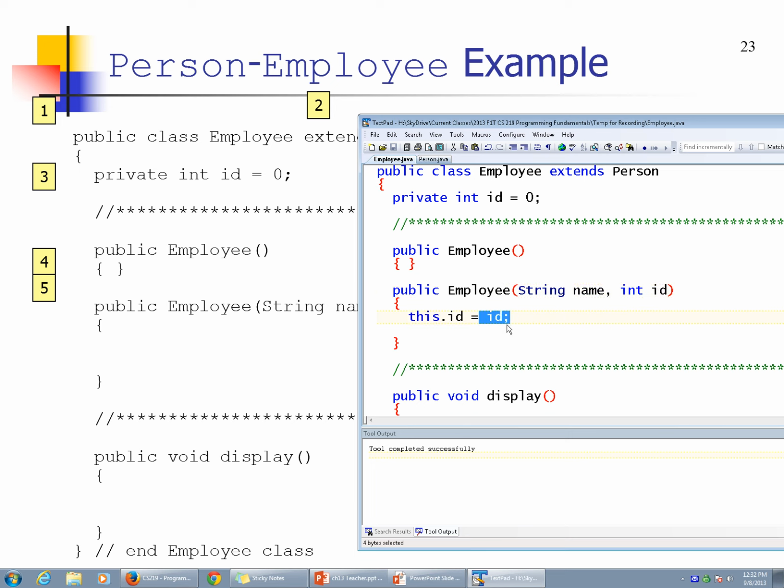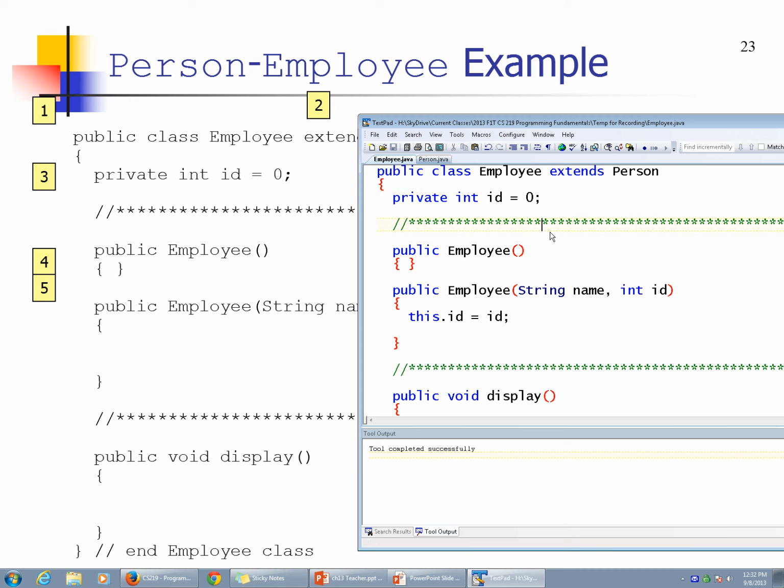We can set the ID very easily because we have the ID right here. ID is 0, so we can set the new ID value because this ID goes right here, it gets set up in ID. Now we got a problem with name. We can't set name because we do not have a name variable up here. And if we created another one, we'll kind of be overriding the other one. So what do we do?